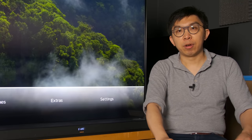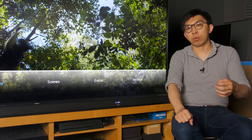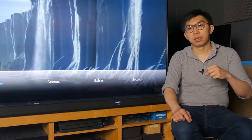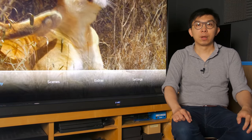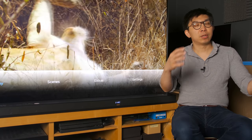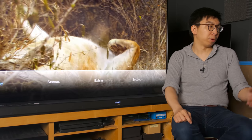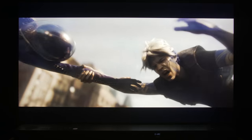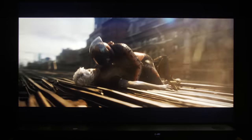But the bass delivery of the LG SN11RG was exactly that. It could go loud and shake the room. But when you listen closely, the tightness, that sort of thumping bass that punches you right in the chest, just wasn't there. The rear speakers also didn't seem to trigger LFE activity from the subwoofer, judging from the shot from Ready Player One where there's supposed to be a 360-degree low whoosh sound effect.